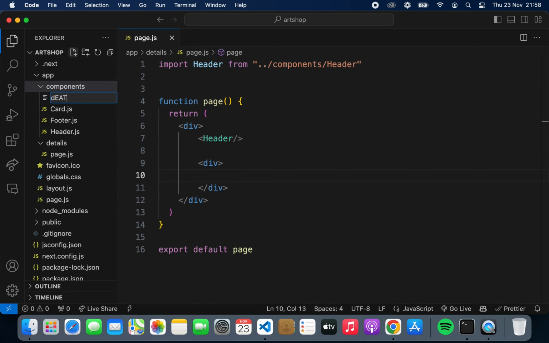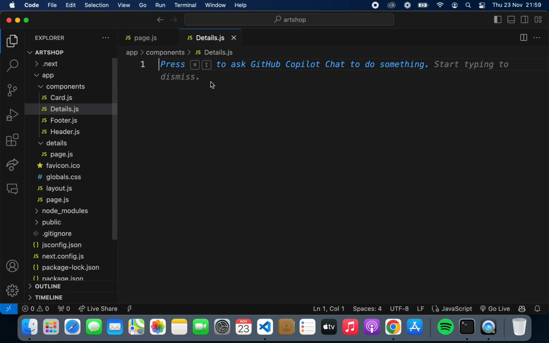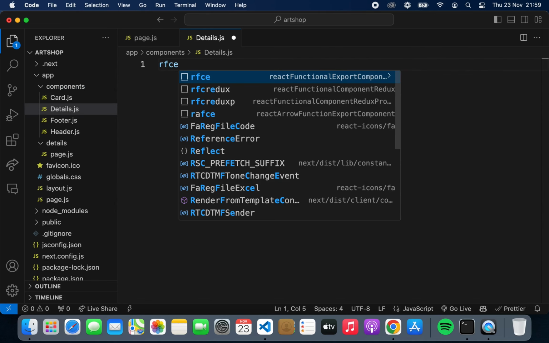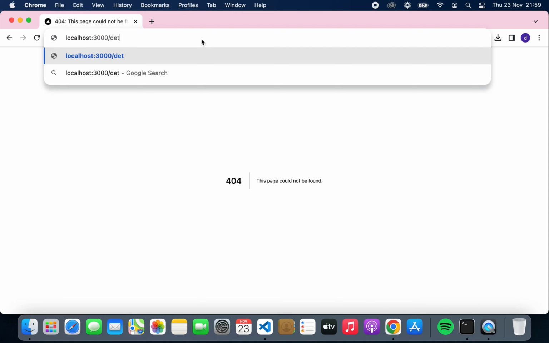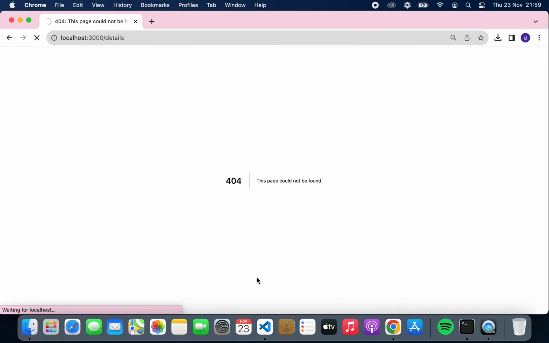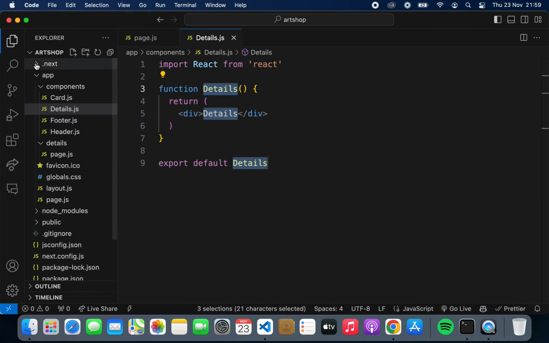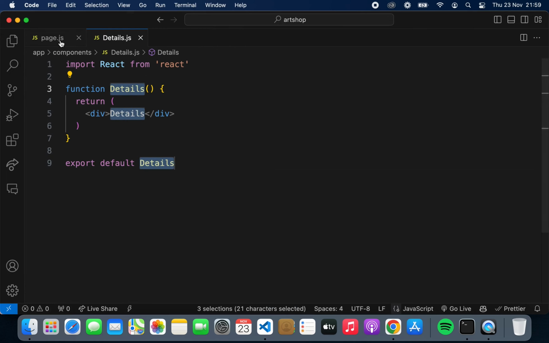We're going to call it details.js. Yeah, that's the right spelling. This is where the details are going to go. Save that, go back. It's not called page, it's called details. Okay, so we have our page, we have our details.